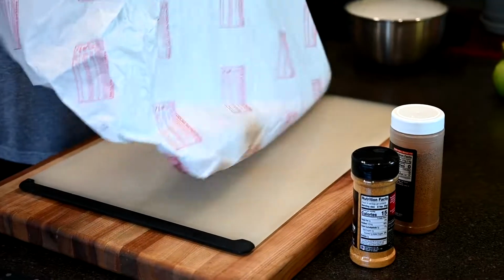Hey, welcome back to Dad Bod BBQ. Today we are going to be doing some spare ribs. These are going to be called as American as apple pie ribs. We're just calling them apple pie ribs. We've got a couple of packs of spare ribs here that are well wrapped.